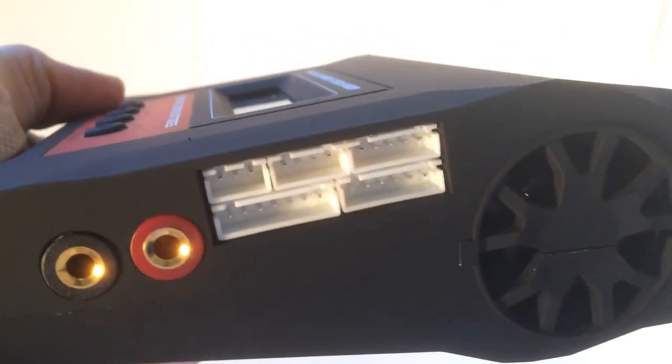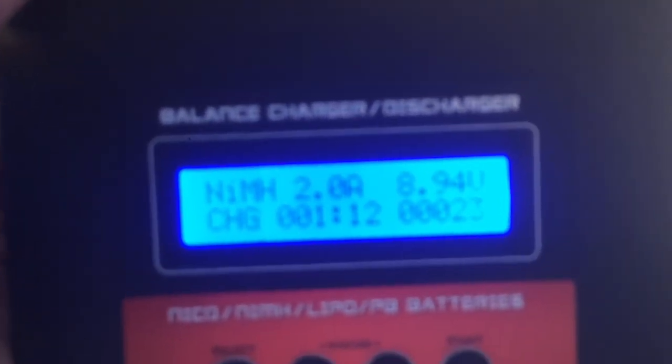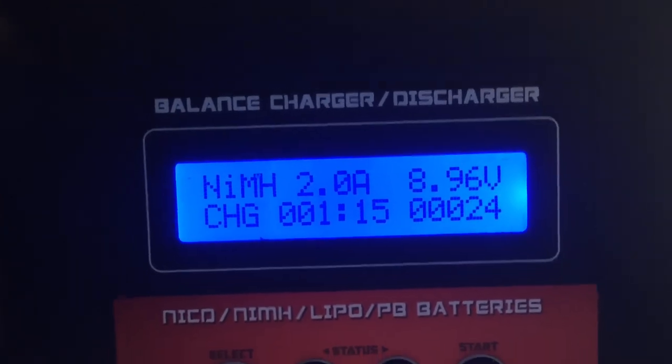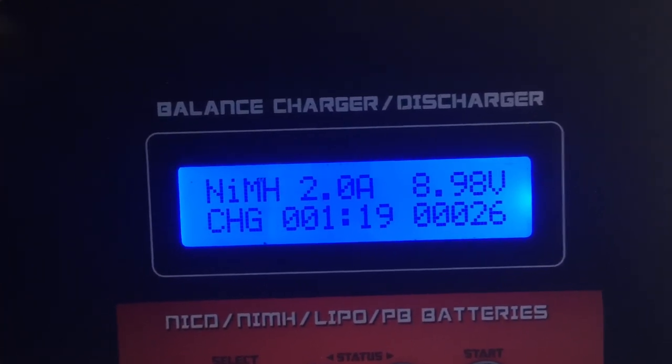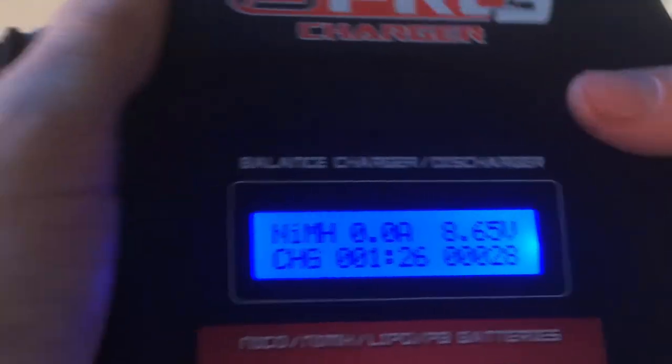You've got your normal terminals so you can plug it in, and there are all your lipo battery plug-ins. It's got two nice fans to keep it cool and it will automatically shut off if it gets too hot. You can balance all your lipo cells, and when your battery is plugged in it will monitor voltage, amperage, charge time, and milliamps charged — shown as that number on the display. When it's done it will beep and shut off so you don't catch your house on fire.